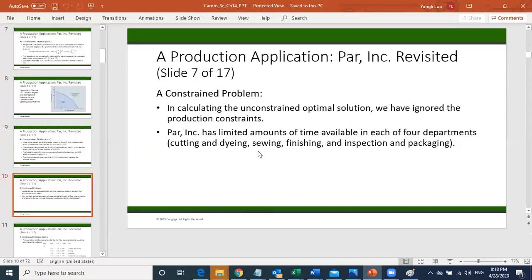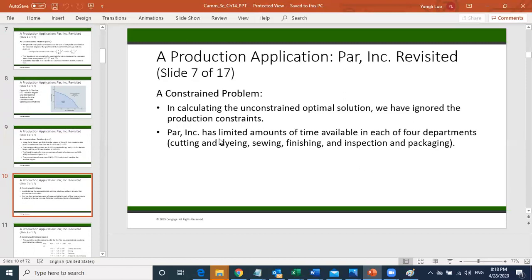However, sometimes this is not constrained, and sometimes we have a constraint. When you calculate the optimal solution, for example, the company has a limited amount of time available in each of its 4 departments: cutting and dyeing, sewing, finishing, and inspection and packaging.